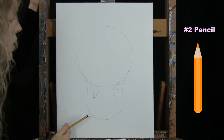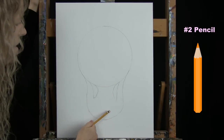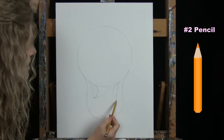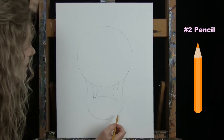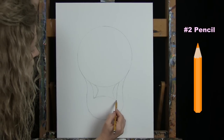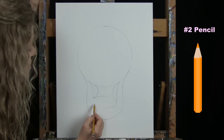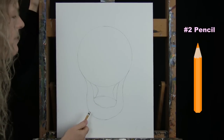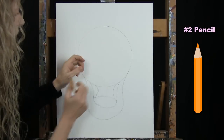And then I am going to be outlining where I'm going to want my teeth to go. So from the bottom of here, I'm just going to make myself a little bit of a curved line like that. And then I'm going to make myself another curved line down at the bottom part. And then I gotta make myself a nose hole and two eye holes.